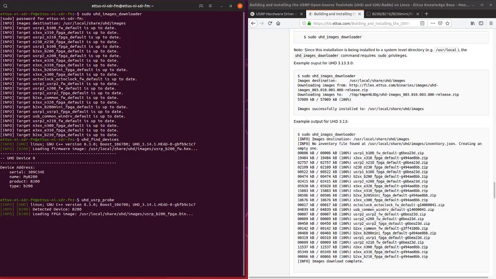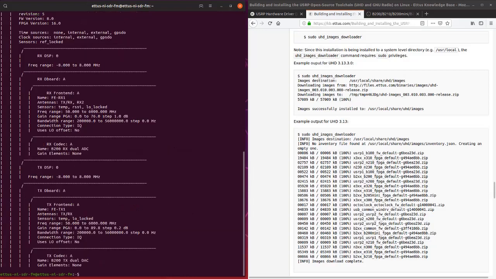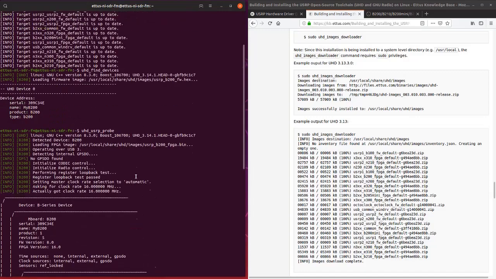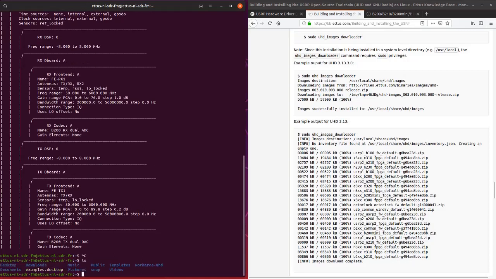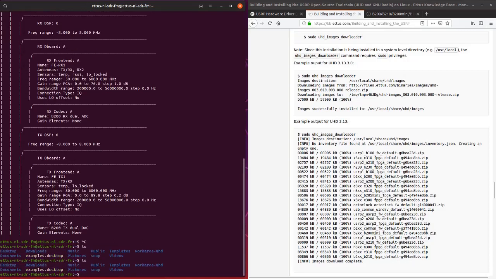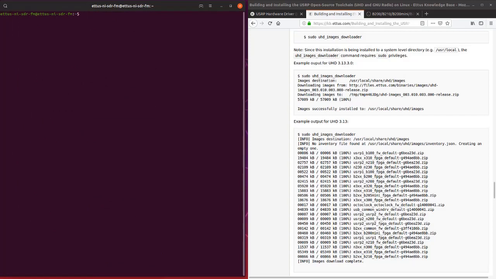And this will go ahead and pull up some information regarding the serial number and frequency configuration, etc. for your USRP. I will type a couple commands here that I've actually already installed on this particular system, but I'm going to do them here just to illustrate, because we are using a B series. This is specific to the product that I'm using, not to UHD, but I'll do it here to make this complete, because there's another step you need to be aware of.